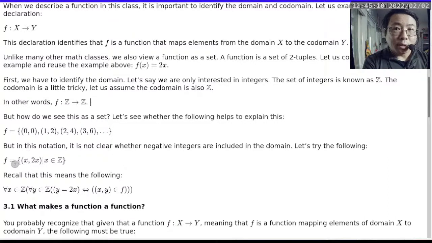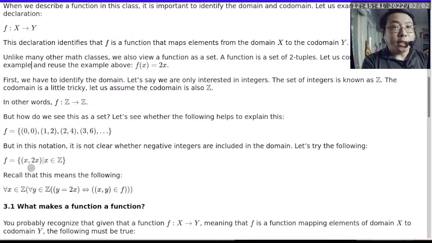So what we are also going to do here is, if I want to use the function that was earlier defined as f of x is 2x, but we also want to use the set of all integers as the domain and the set of all integers as the codomain, we don't want to write it out like this, because who knows what these ellipses are representing, right? So we have to use a more precise way to say what is in the set.